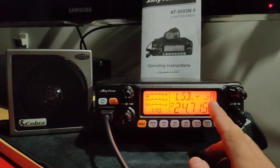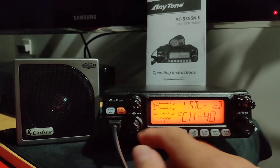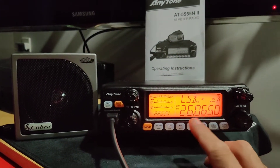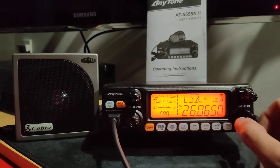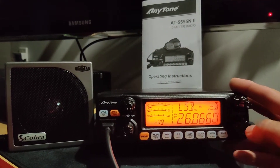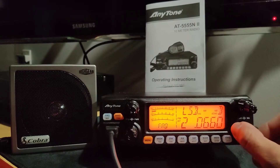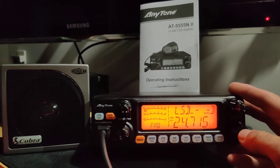To prove this, I'll go to Band B. There you go — we can go to channel 40 or channel 1, and we are at 26 megahertz. You click once and you can roll it — drop to 25, 24 — there you go, and you can keep changing with 100 kHz steps.